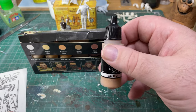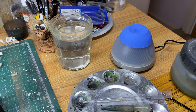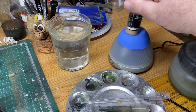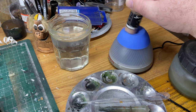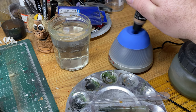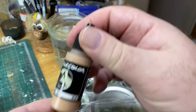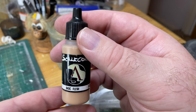So they've been sitting in a cupboard for years. And now that I've bought this Vortex mixer, I'm gonna just try them out again and see if this is going to make a difference, because with these paints you had to sort of mix them for about an hour to get any kind of coverage at all. Well, at least I did anyway. Maybe there's a better way of doing it, but I don't know what it is. Okay, this is the basic flesh color. So what I'm going to do is try that on his hands and face, and I'll get back to you.